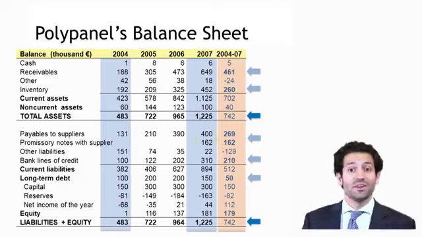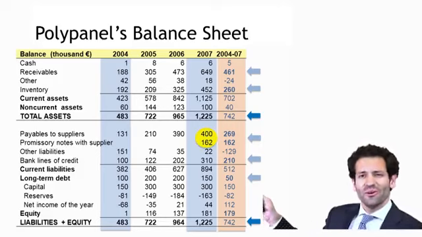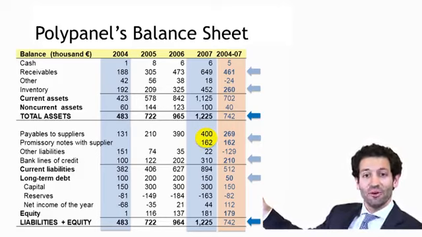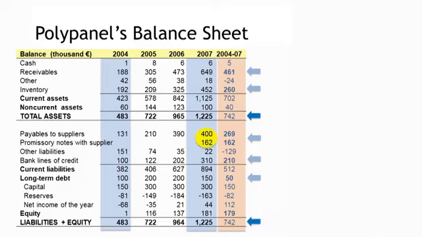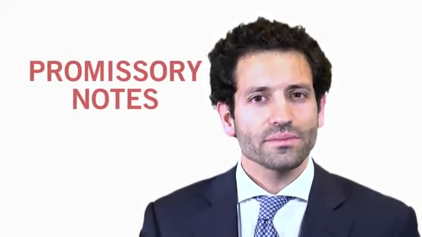Once we have this, we want to understand what this line here is. As you can see, there is this line of payables, and then there is the line of promissory notes to suppliers. Now, that line of promissory notes was empty the first year, the second year, the third year. What about the fourth year? Why do we have 162 here? What do you think that is? What does it mean? Is it suppliers as well? Well, I can tell you it is suppliers. It's money that we owe our suppliers.